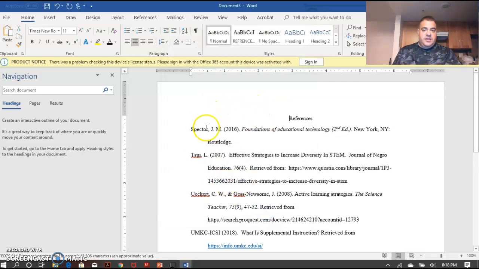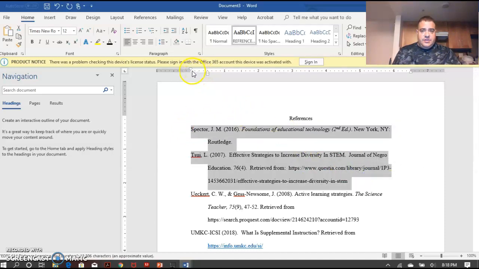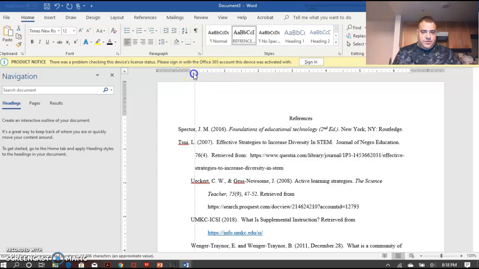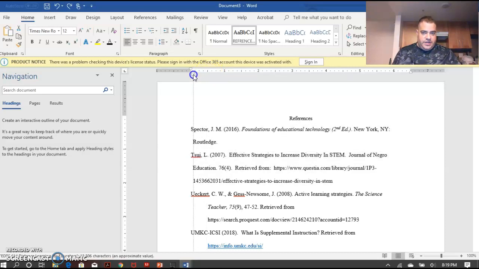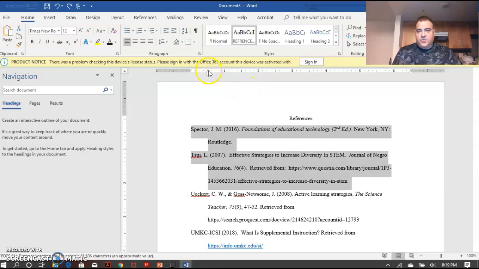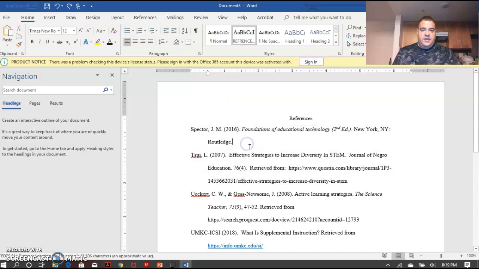Now, some of you might be saying, okay, well, what's the easier way? Well, you highlight your text, you go to your little ruler on top, and you just count the number of spaces and drag your cursor. You have to be careful though, because you have to make sure that you click on the triangle and not the little block underneath it. So there's a rectangle and there's a triangle. You want to move the triangle. As you can see, it'll actually indent or hang the indent. So you want the bottom triangle, not the top triangle. The bottom triangle will allow you, when you click on it, to create that hanging indent as well. So you have some options to work with.